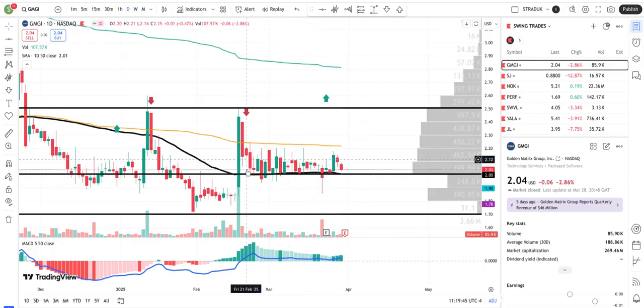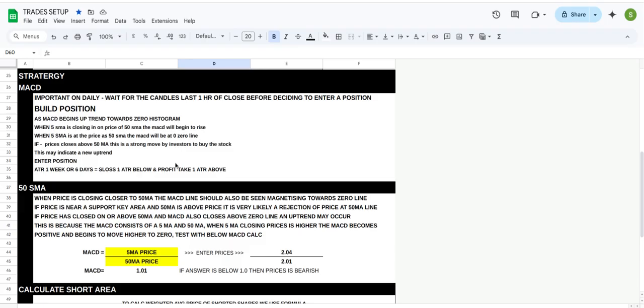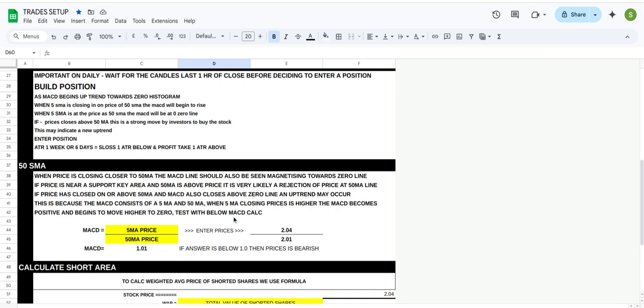At the moment there is a lot of interest in this stock from buyers and obviously sellers as well. So there's a squeeze in this price at the moment, a lot of accumulation of stock. This is just to clarify that the 50 SMA, or moving average, is working. What we do is we grab the MACD and we flip it.